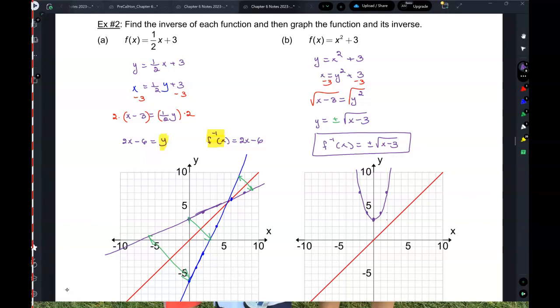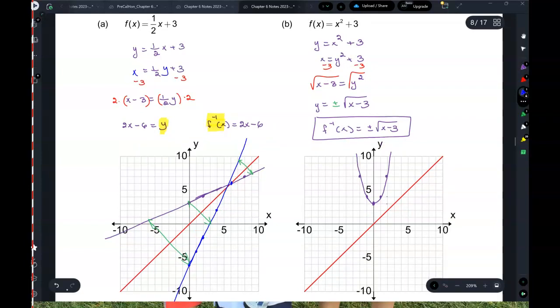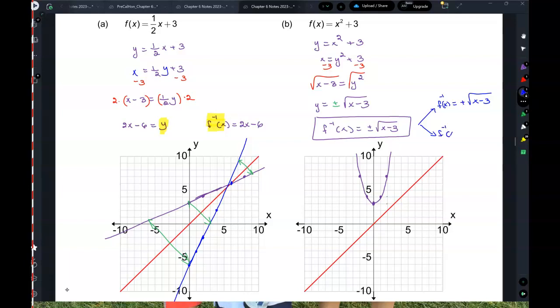Now this is a little bit more fun. So take a look at this. I have f of x equals plus or minus. That plus or minus means there are actually 2 functions. The first one is positive root x minus 3. The next one is negative root x minus 3, right? So plus or minus root x minus 3 actually means there is a plus version and a negative version. So we technically have 2 square root graphs to graph here.